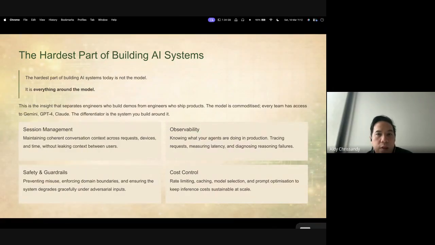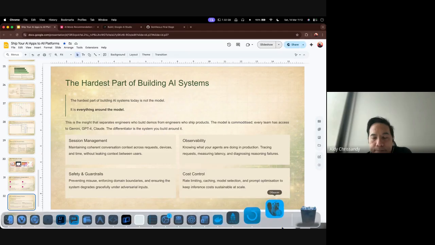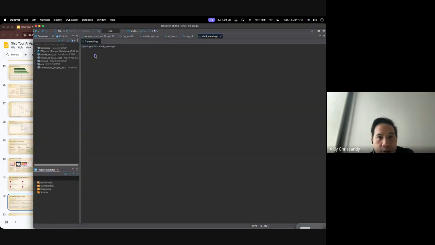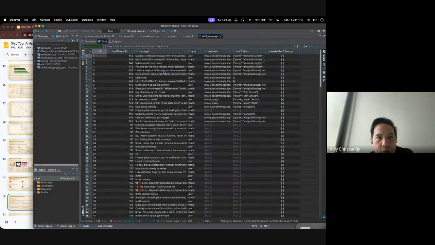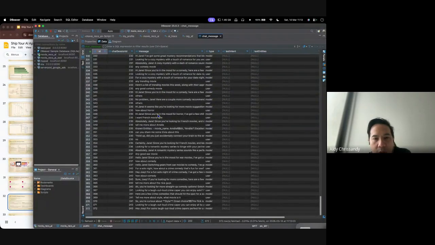And I think when you run the project later, let me open the DB so it's clearer. For the chat history of the user, we record all the chat history from the user and from the AI.